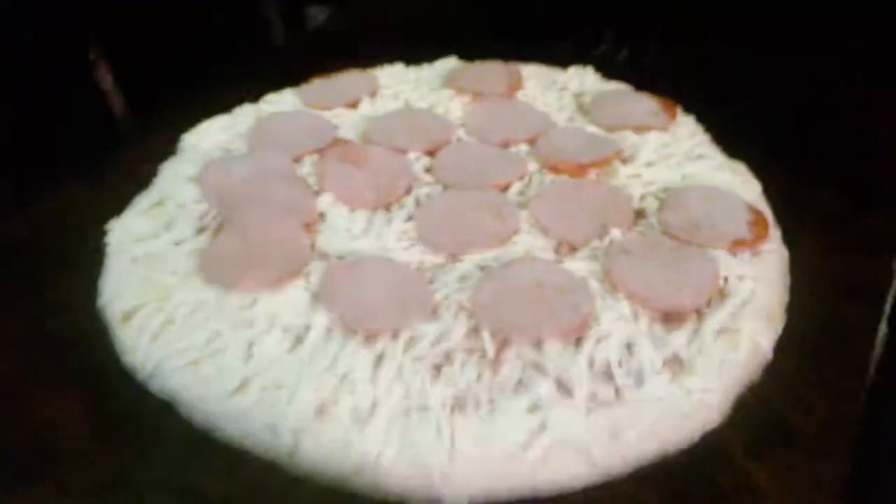Now we're gonna put the pizza in. I don't know if you guys can see that, but on my camera — I know it's an LG K10, it's week one, but I'm getting a better phone soon. The light looks blue on camera, but in reality right now it's red. I don't know why my camera is doing that with the color correction. So we're gonna put this pizza in.